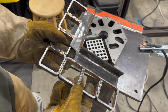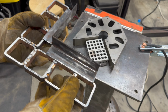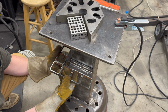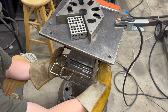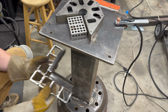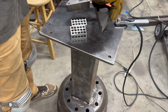Cool. How does that look? It's not too shabby. I think that'll work. Let's test it out, and then we'll finish the welding. So I want hammers hanging on the back side and this side. This is the front. That side's the front. I'm gonna have my angle grinder on the front there. Cool. All right, let's weld this up and then weld it to the stand. Oh yeah.